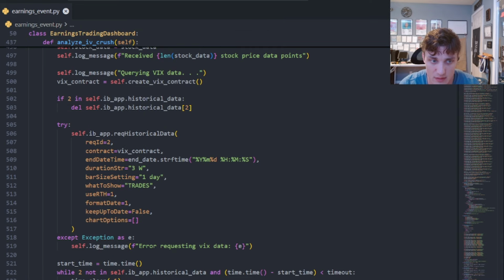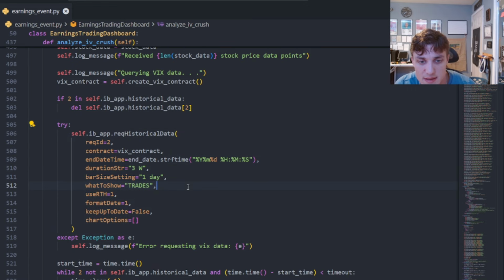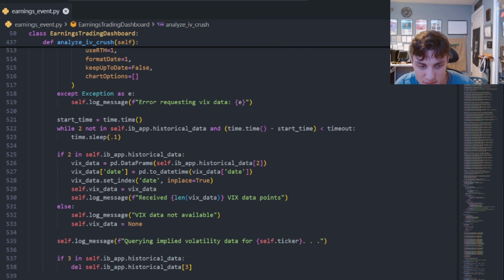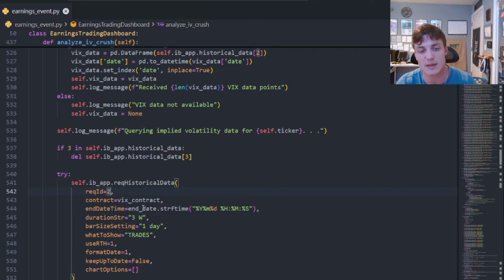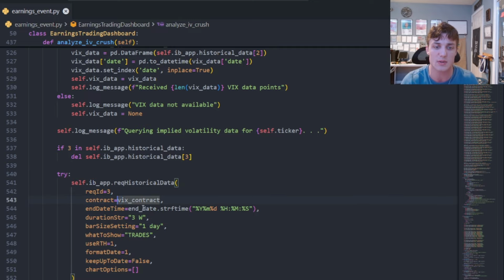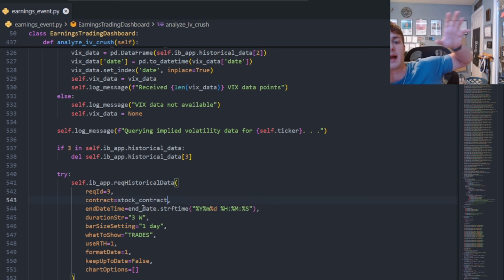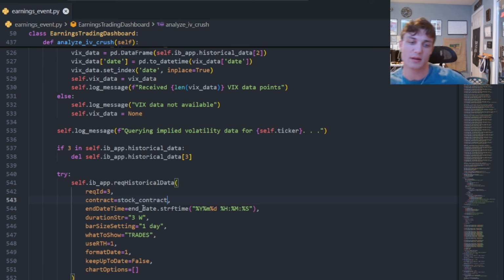I will use the request that we created above here for the VIX, because again, we can continue just with pricing information. I am going to use request ID 3 here. I'm going to use the stock contract again because I want implied volatility data.